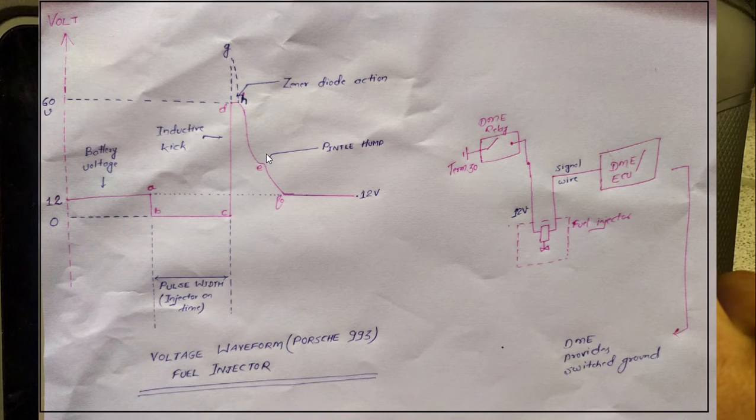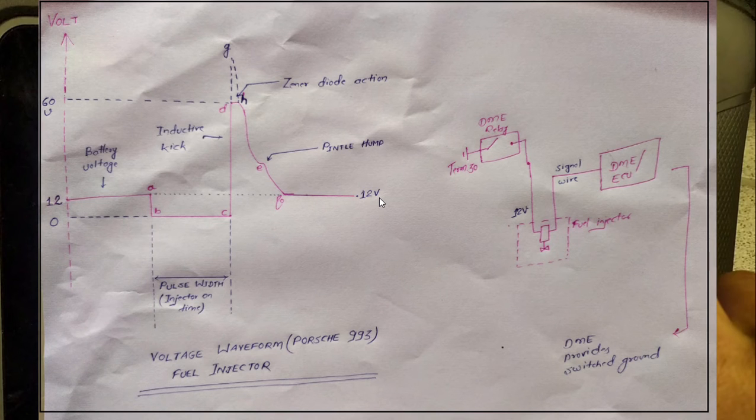This point is here because the fuel injector is closed here, and it is called the pintle hump point. It means the fuel injector has been closed here. We did not see this hump while we turned on the injector. We can see that hump in the fuel injector current waveform. We can draw that diagram later on. Now once it crosses point E, it goes back down to the 12 volt line, as it was while the fuel injector was not operated.